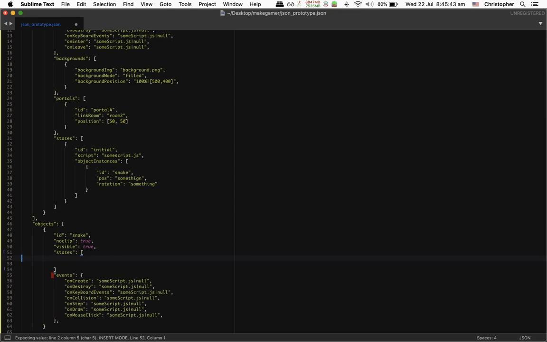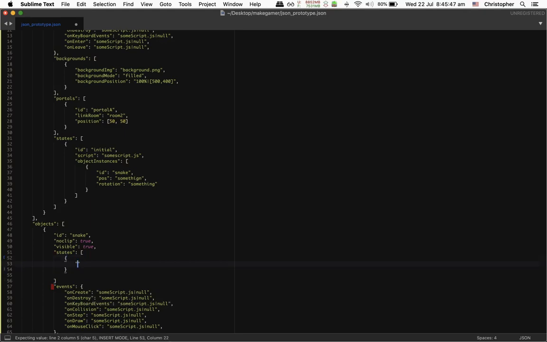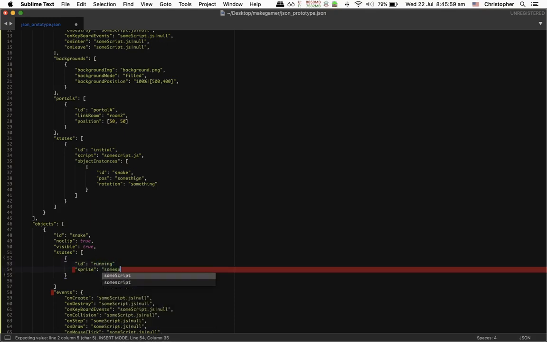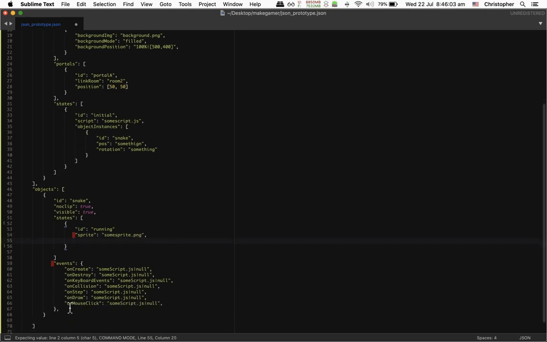I would say the states have a sprite. Yeah, okay. Like running or whatever. Unfold it and then when you fold and exit. Okay.